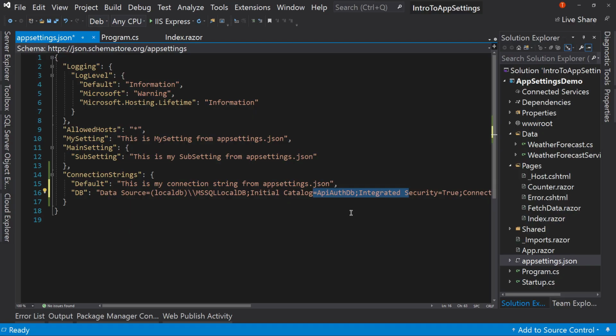But then the other type is production security. When you're talking about putting an actual connection string in here that has a username and password to the production database, that we probably don't want anybody to have access to, maybe not even our developers. And for that, we want to deal with something a little bit more advanced, like either Azure App Settings, the environment variable override, and other hosts do the same thing with environment variables and overriding.